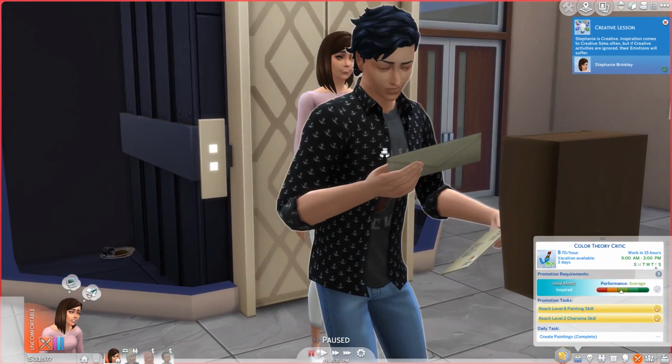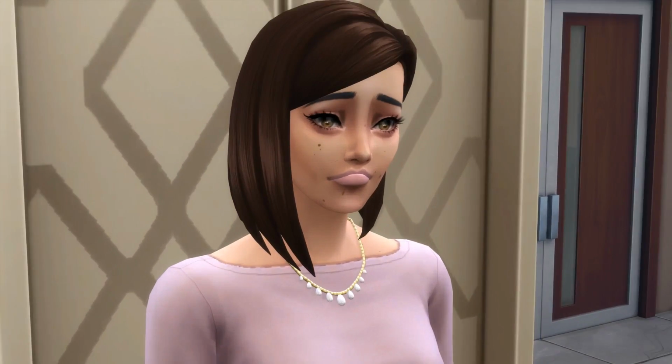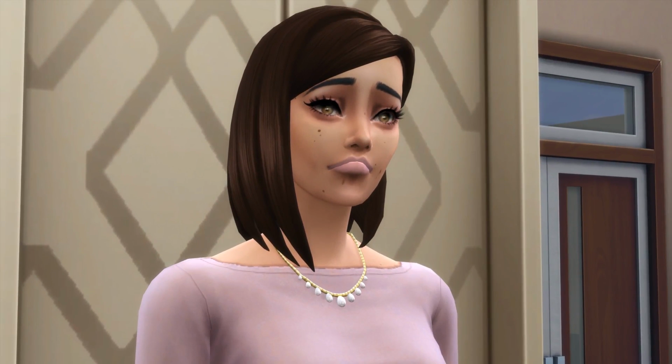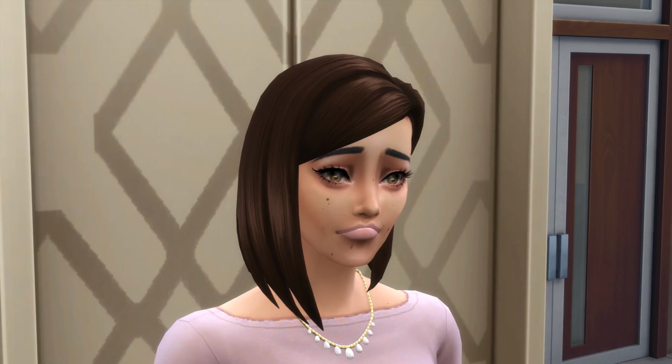Cornelius is paying the bills. I can see here as a grown man he is. Oh yeah, she's uncomfortable and rather sad. I can see why. Father's gone, don't know what to do. It's really upsetting that he's actually gone. And now that he's gone, I feel like Stephanie has been really sad for a couple weeks.